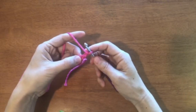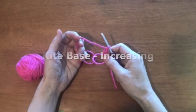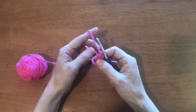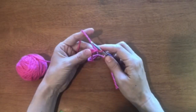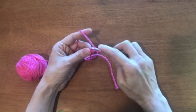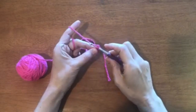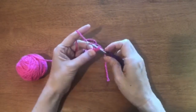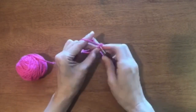When you chain one and turn, it's because you've finished the row and you're starting on the next one. It's often called a turning chain. In the next row, we skip the chain stitch. In fact, we never work any stitches in the turning chain. But we will crochet 3 single crochet stitches, all in the single crochet stitch we made in the last row. Insert the hook, draw up a loop. We have 2 loops on the hook, yarn over, and draw through both loops. And you'll do that 2 more times.